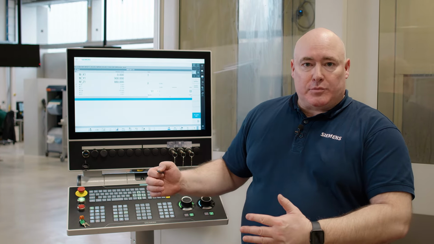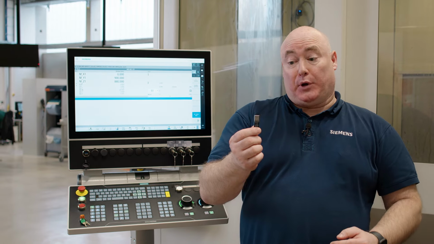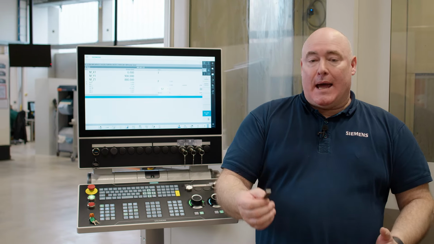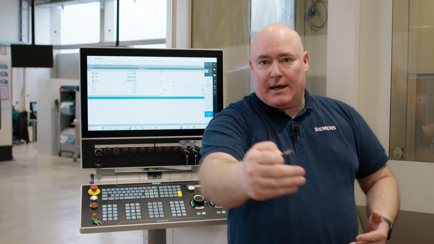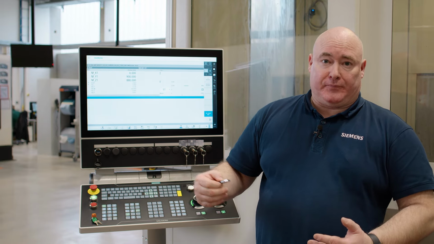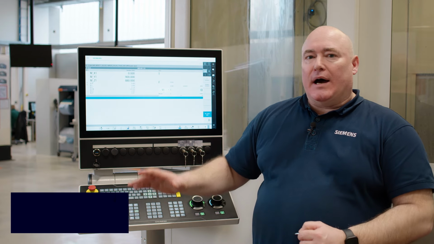There are many ways to get data into SINUMERIK or access data with SINUMERIK. One possibility is the infamous sneaker net. In other words, physically transporting data from A to B using a USB flash drive. It's much more elegant to use SINUMERIK to access a shared folder in the network directly.